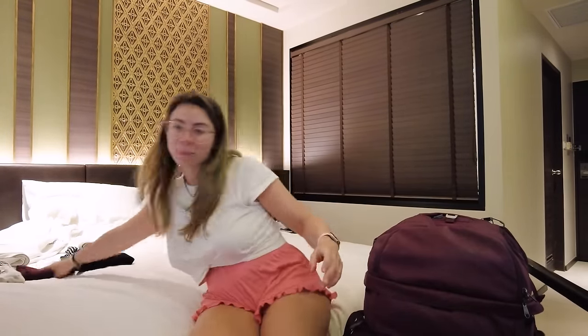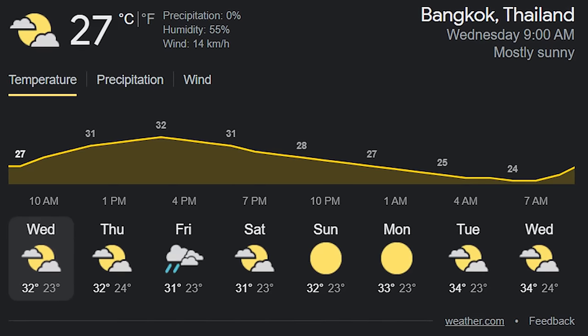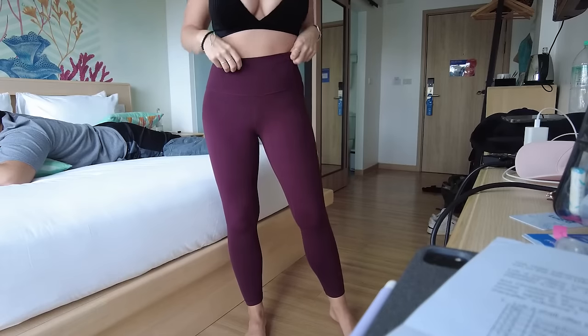Before we dive into the backpack, I should show you what I was wearing on the plane yesterday with those shoes — basically all of my warmest layers, because Thailand is hot. It's consistently 30 degrees every day, even at night it's going to be warm, so I don't need clothes to keep me warm. However, for the plane journey and for sleeper trains or sleeper buses where there's air conditioning, they can really get quite cold. So that's the only time I'm really going to need warmer clothing.